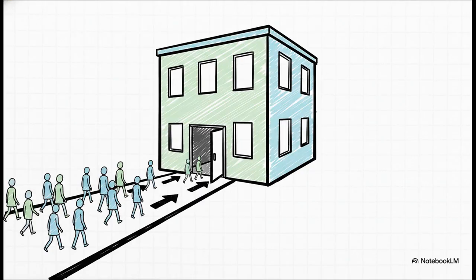Okay, next up is the service utilization plan. Because let's face it, you can have the most brilliant program in the world, but if nobody shows up, it's completely useless. This part of the plan details exactly how you're going to reach the right people, get them in the door, and keep them coming back. In our blueprint analogy, these are the doors, the windows, the hallways, all the parts that make sure people can actually get to the service.